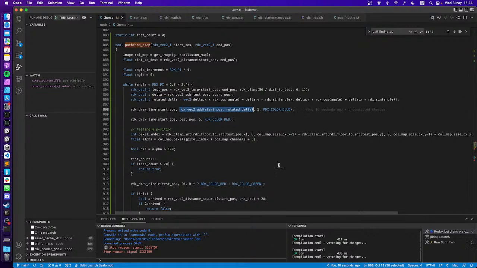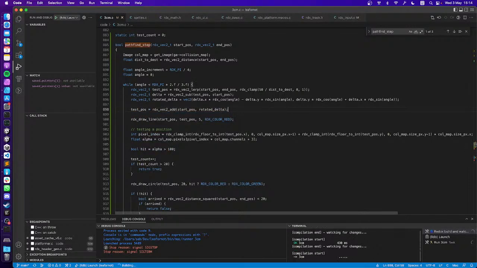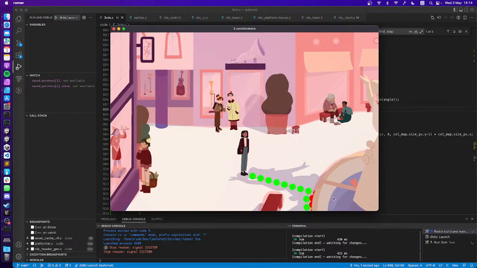So this is the test position I want. Now, this is the test position I want, and so I guess I can just overwrite test pose with this. Now we're talking. Now we're talking. Okay, so you can see when it doesn't find. Hmm, that was not intended, this effect, but it's cool. Don't understand it. It tries to aim for my cursor at every step of the way.